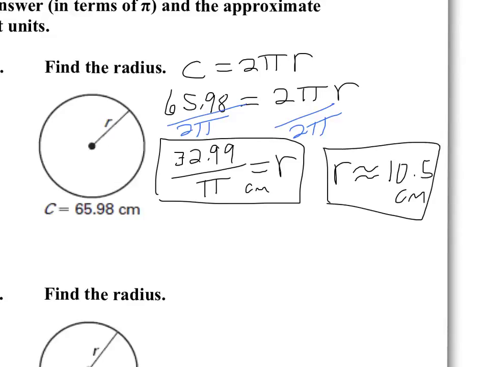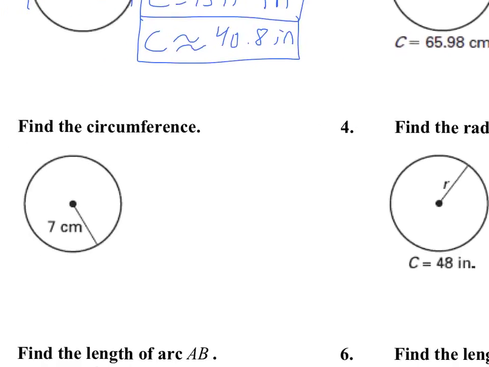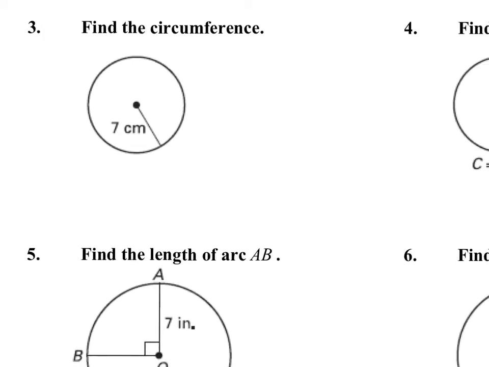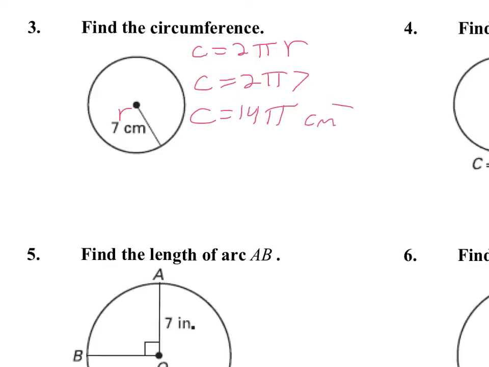We've talked about how both the exact answer and approximate answer have value, and we sometimes will only use one, but for this and for the test I want you to be able to do both, so be prepared to do both. Alright, find the circumference. I'm going to use 2 pi r, because 7 is the radius, so that's 2 pi 7. If I just multiply the 2 and the 7, I get 14, and if I don't want to round, that's all the farther I can go.